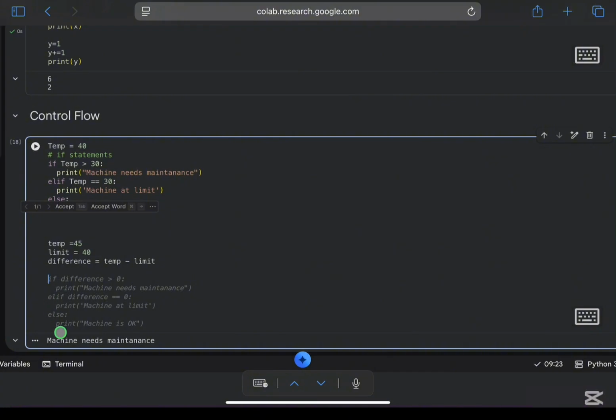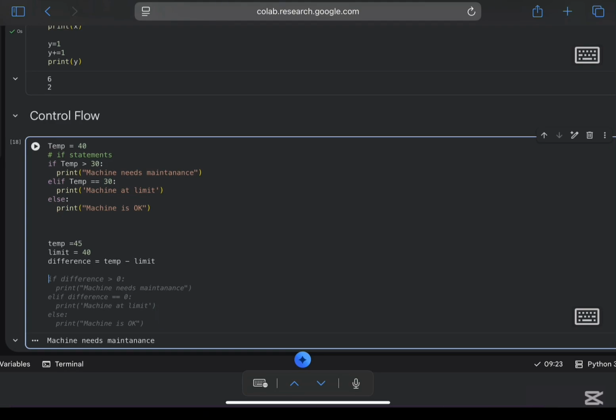Otherwise, if our value, let's say it was 30 minus 4, if it was a negative value or whatever, we would see that our machine will be okay. So it will print okay, that's the default value. This is what we can do. We can base it off our calculation. Our decision can be based off a calculation that we do and all that.